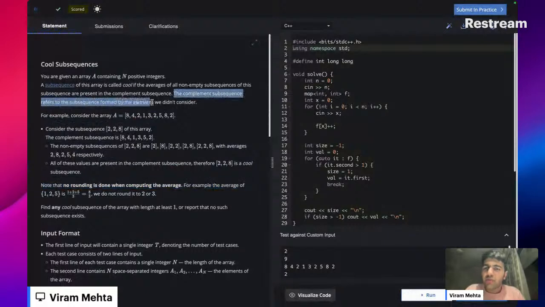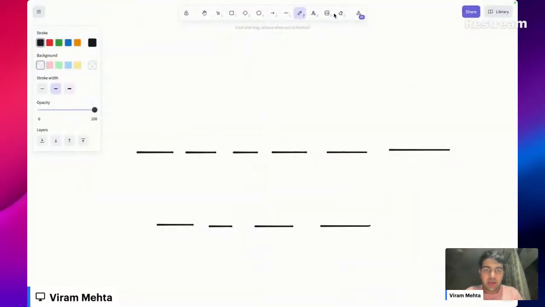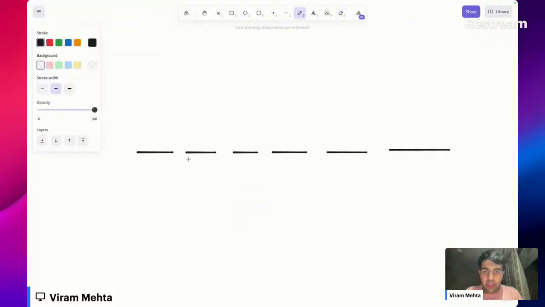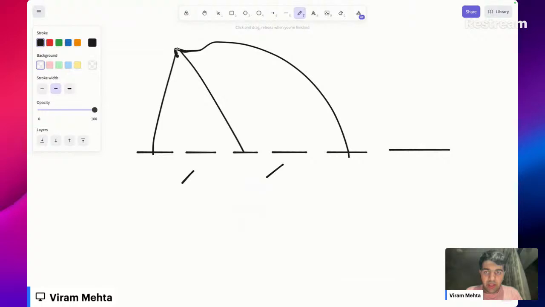Subsequence complement is the subsequence formed by the elements we didn't consider. Okay. So complements. I'm given a subsequence A. I have to choose some sort of a subsequence in A such that I remove these elements and the remaining part forms my complement subsequence.